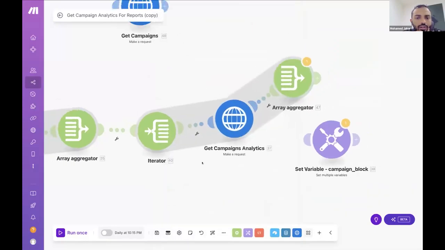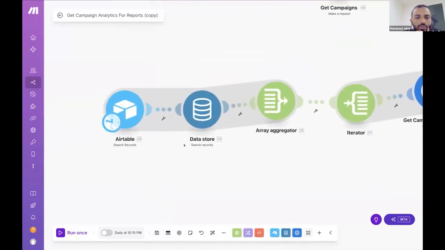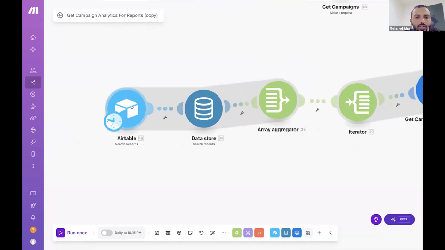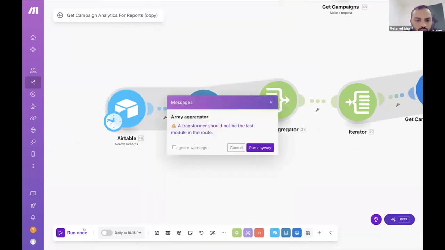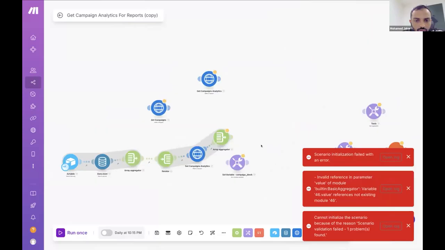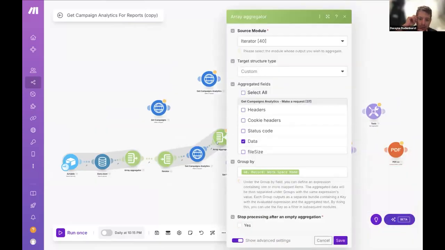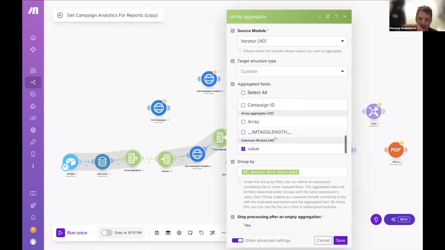In fact, can you run it with the limited data? I don't want you to waste the operations here. Yeah, I only put 10 there. Okay, let me see. I think the array at the very bottom, there's a, yeah.